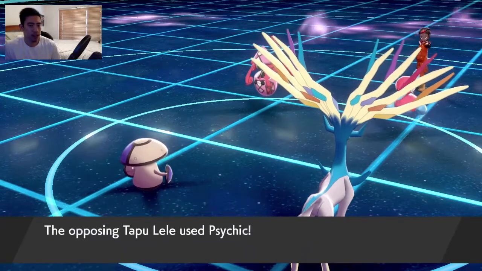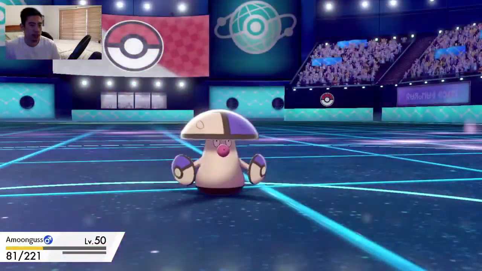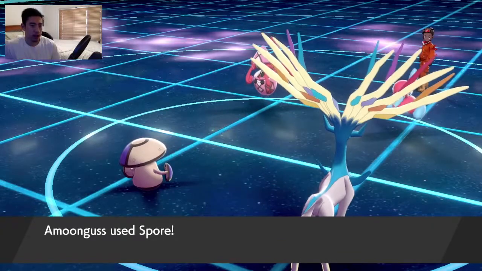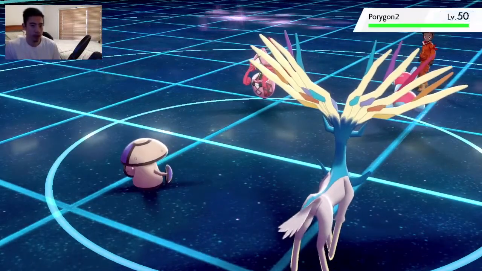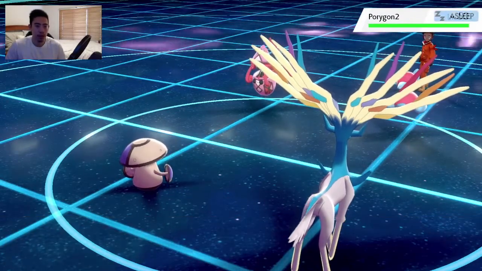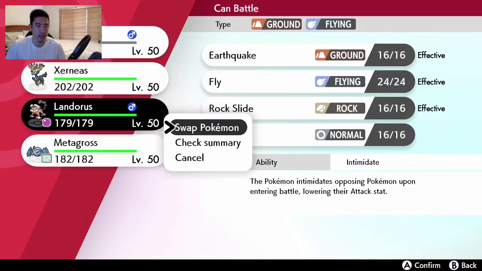So, everything is rising. And we're going to see the Psychic come off into the Amoonguss, which is fine because I have the Sash. And we're going to Sleep Powder. Or Spore, I'm sorry. So, no Trick Room for you. Okay. So that's great. I think I'm going to swap into the Landorus now.